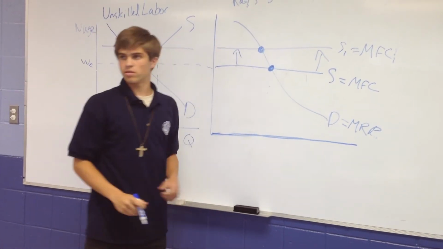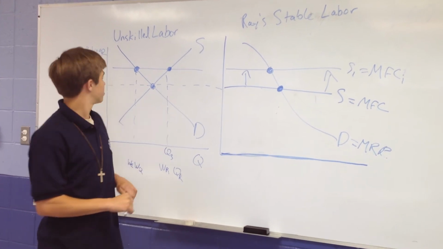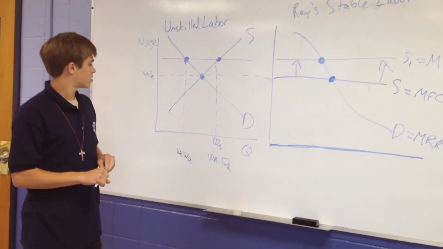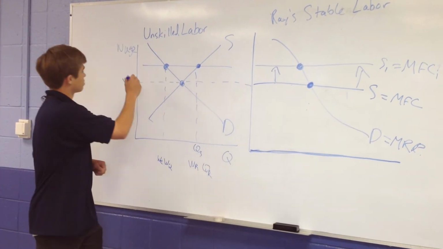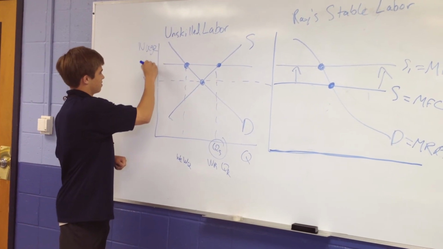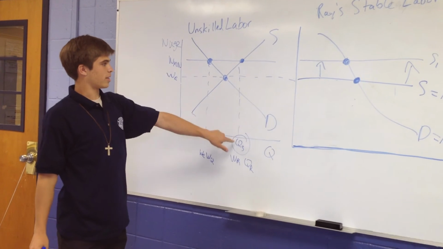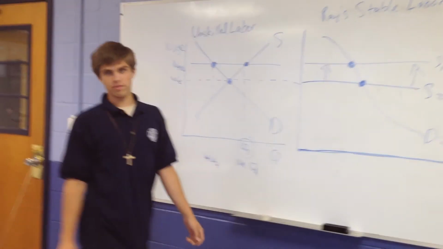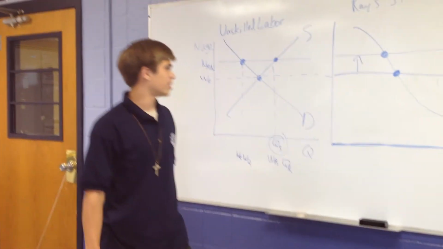On the labor market graph in Part A, show the quantity of unskilled labor supplied in the labor market as a result of the minimum wage, labeled QS. There it is right there. As I already explained, the quantity supplied is greater than the quantity demanded at this new price. I'm not sure if they asked for that, but would that be a labor shortage or a labor surplus? That would be a labor surplus.